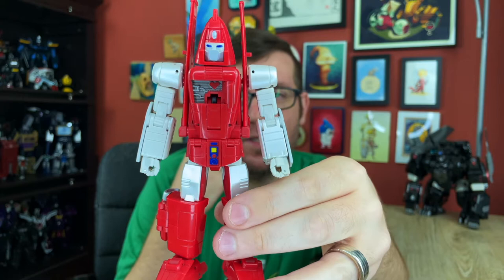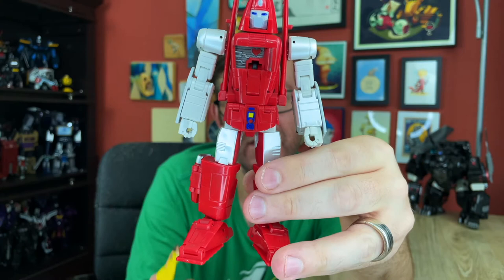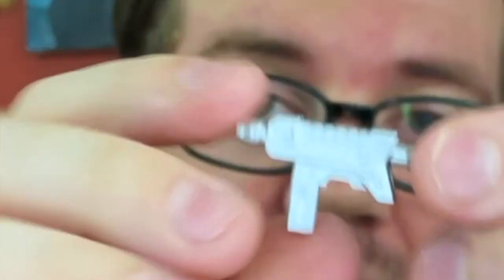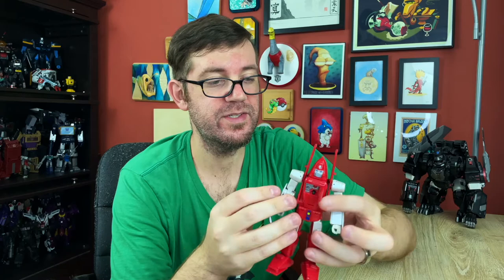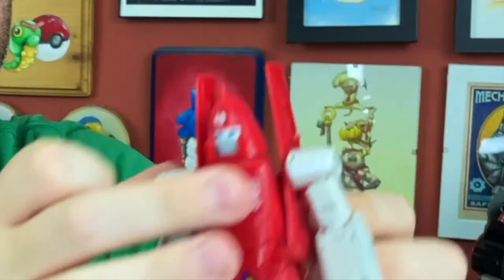It's got it. Speaking of, let's talk about those accessories. So, we saw the gun, but I'm just going to bring that back. There is Power Glide's gun, and it looks like Power Glide's gun. There's no place to really store it in his robot mode, but you can pop it into his hand, because, you know, gun. So now Power Glide is ready to shoot some Cons, as all Autobots are.